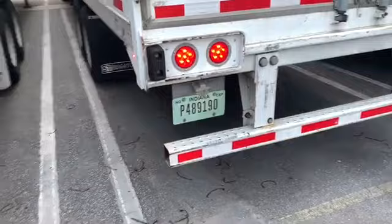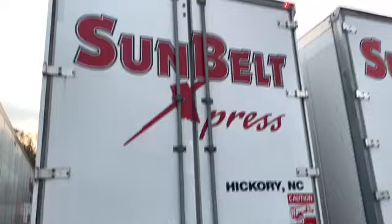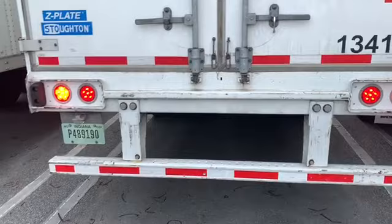All right. We got our license plate. It's present. The light is working. It's properly mounted and secure. It's not cracked, damaged, or loose. Now getting to the backside of the trailer, all of our lights up top, the five lights, they're all working, properly mounted, secure, not cracked, damaged, or loose, as well as our brake lights and tail lights. They're all properly mounted, secure, not cracked, damaged, or loose.